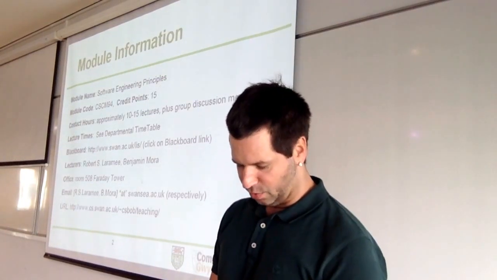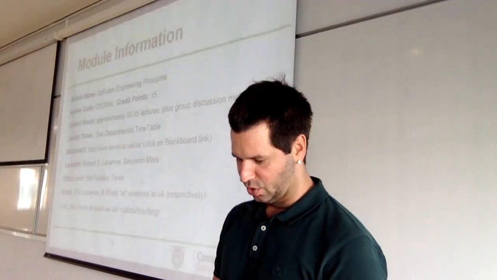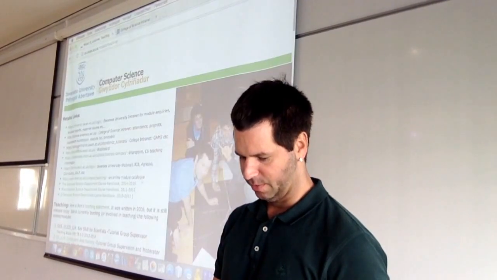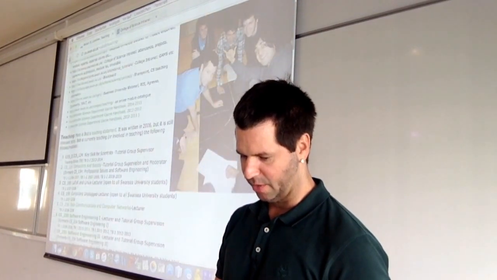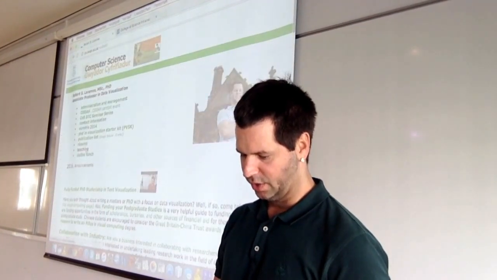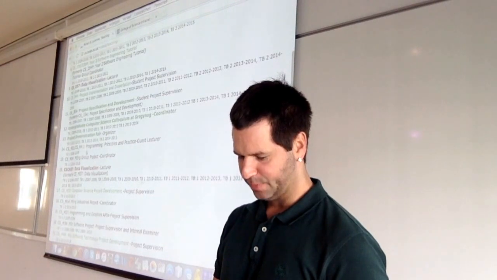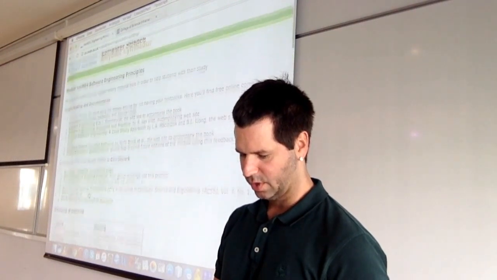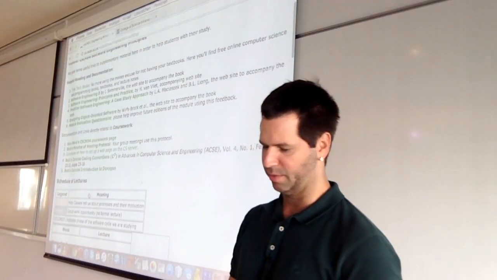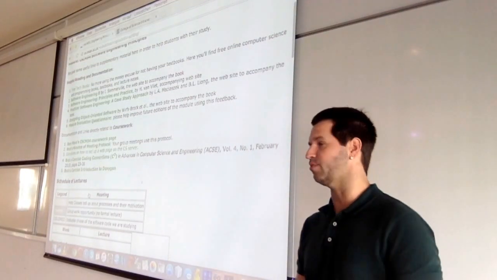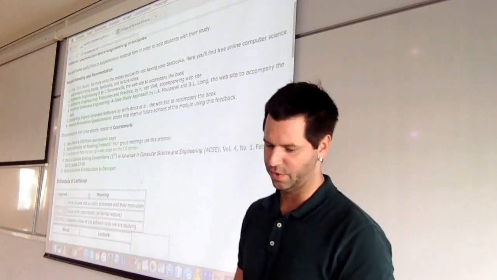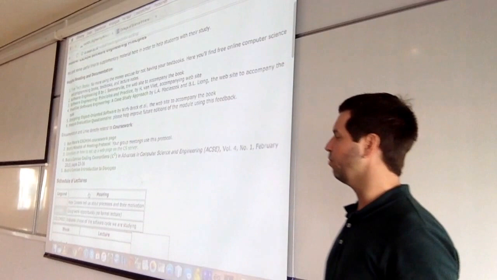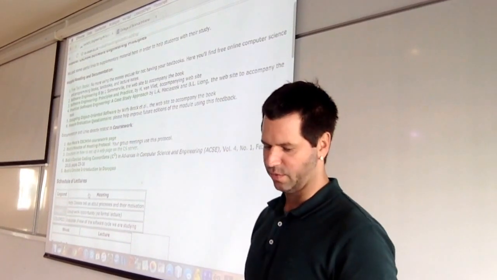And this module does have a web page with supplementary information and material. So if you can find my web page, you click on Teaching, and then click on Software Engineering Principles. You'll find some links to supplementary material like free textbooks. I don't know if you've seen the free textbooks website, and some of the textbooks that we use in software engineering.